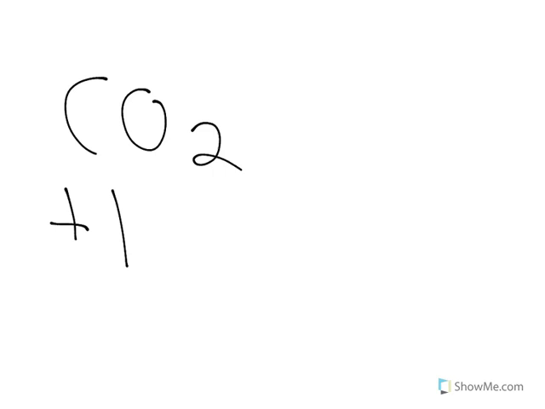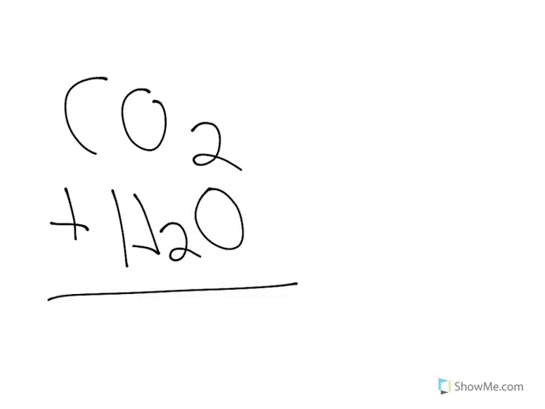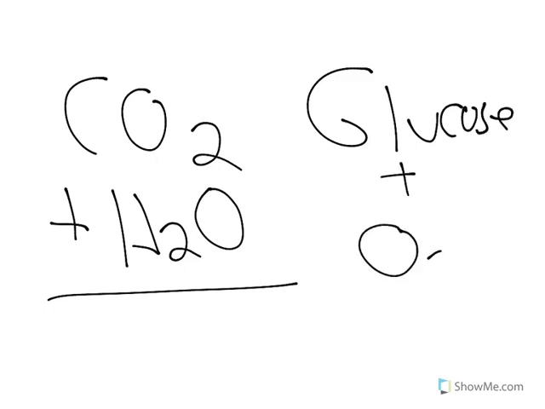So photosynthesis is where a plant is able to take carbon dioxide from the air plus water from the ground, and it's able to make glucose plus oxygen. Now, if you know your cellular respiration, you see that's the exact opposite of what we do. We take glucose and oxygen and we make energy plus carbon dioxide plus water. So the waste products of a plant, oxygen and glucose, if you want to call glucose a waste product, are what we use as fuel. Our waste products are carbon dioxide and water, and that's what plants use as their fuel. So that's why they call it the circle of life.